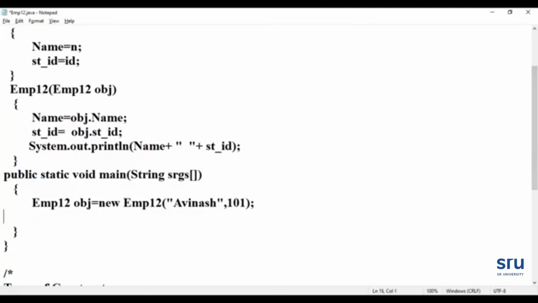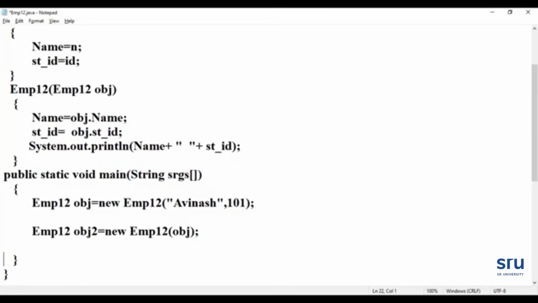See here, whenever I want to copy things, I will be creating another object, number 2 is equal to new emp12. Now I'll send the obj as an argument into this one. What is happening there? We are going to send the earlier object, the object which was created earlier, as an argument while calling the constructor of my second object.